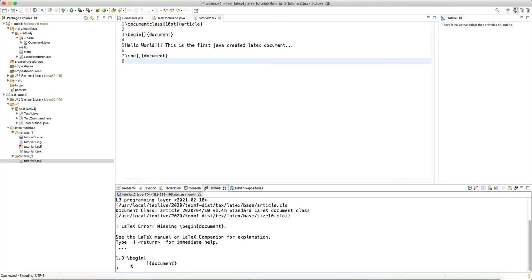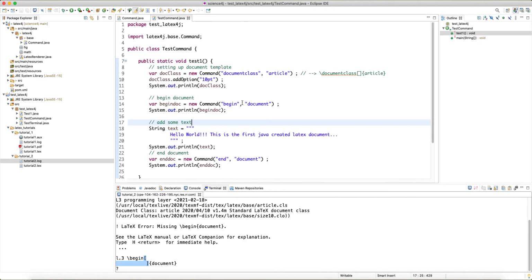tutorial2.tex, and it's complaining because it says that begin and end are special commands. So let's look at the log file. It's empty. What it says is that it's missing a begin document. So begin and end are special commands, begin document and end document, that don't accept these square brackets, right? They don't accept any options, even empty options.